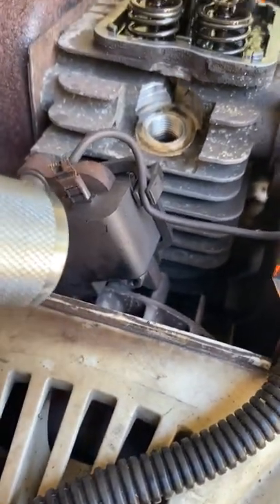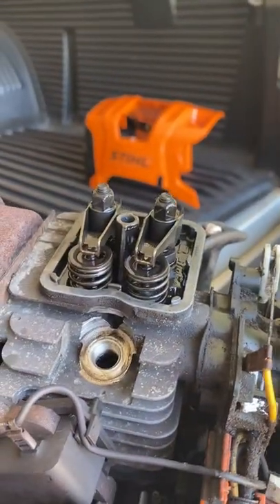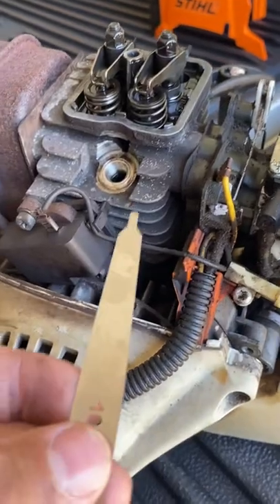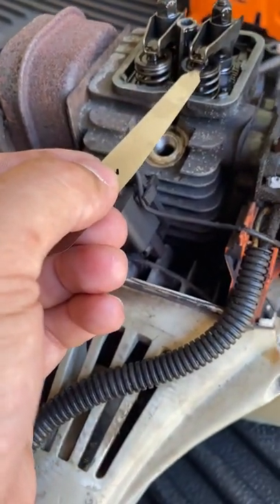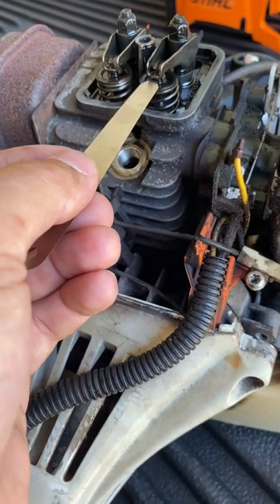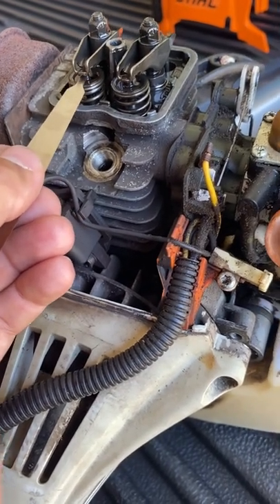You see the arrow to the bolt — that's the right compression. You can tell because the arms aren't moving up and down. Then what you do is put the arrow back, take a 10 gauge filler gauge like this, and put it in to see if it bites. It should bite — there should be some resistance to it.